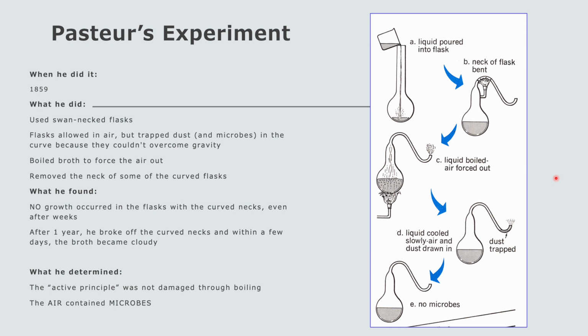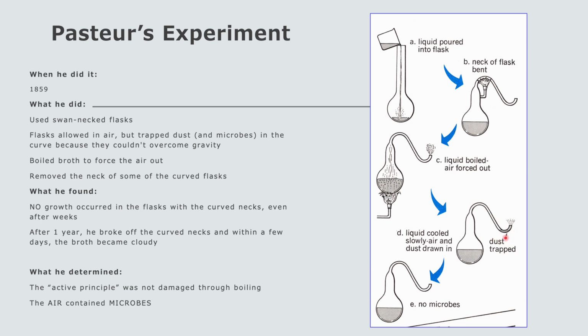Louis Pasteur is the scientist who receives credit for disproving spontaneous generation. There were some other experiments before Pasteur's, but they had some flaws. In Pasteur's experiment, he used flasks containing a broth solution, but his flasks had swan-necked or curved-necked openings. This allowed for air to enter into the broth, but any dust or microbes would get stuck in the curved part of the tubing. You see where the dust particles get stuck here.